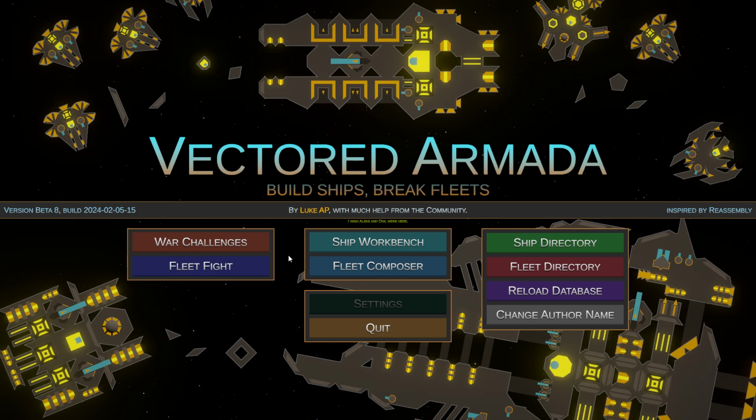So yeah, it's been a while since I've shown this. So let's get into it, I suppose. First of all, you'll notice there's a lovely main menu now. I'm calling my own main menu lovely. Okay, this is probably narcissism, but anyway. I'm allowed to feel slightly confident in my main menu, otherwise I'll lose my mind. Okay, ship workbench, fleet composer, war challenges, fleet fight, ship directories. No settings at the moment, sadly. And a quit button. Wow, amazing main menu.